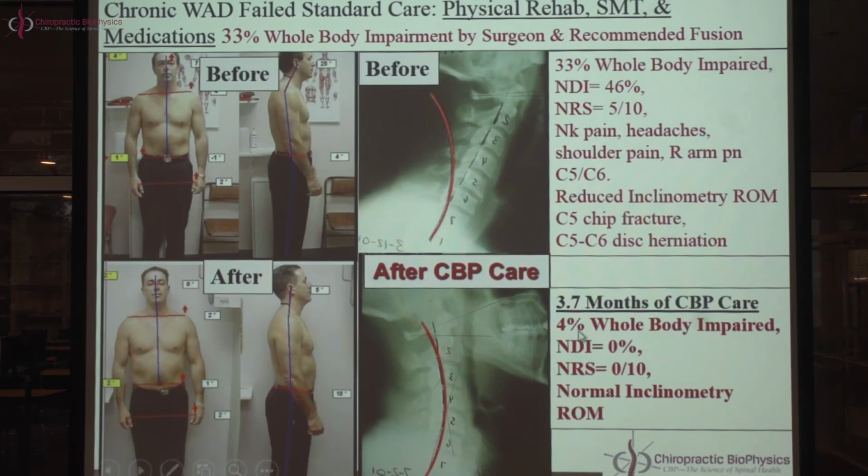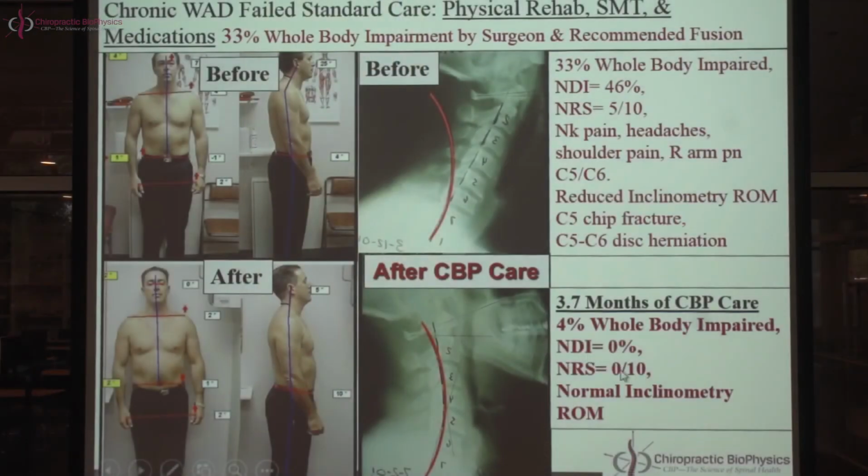Now the important thing is, this patient was sent back to the same orthopedic surgeon that did the initial permanent impairment rating. So the same surgeon now looked at him and goes, whoa, it's not permanent anymore, it's down to 4%. What did you do? Well, you know what? What he did was he got his neck fixed, like should have been done the first time. Look at the NDI. It was 46%, severe disability, down to 0.